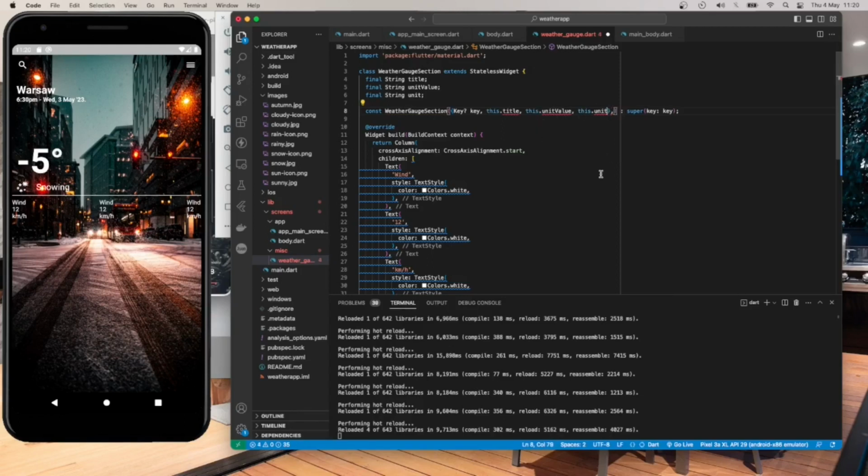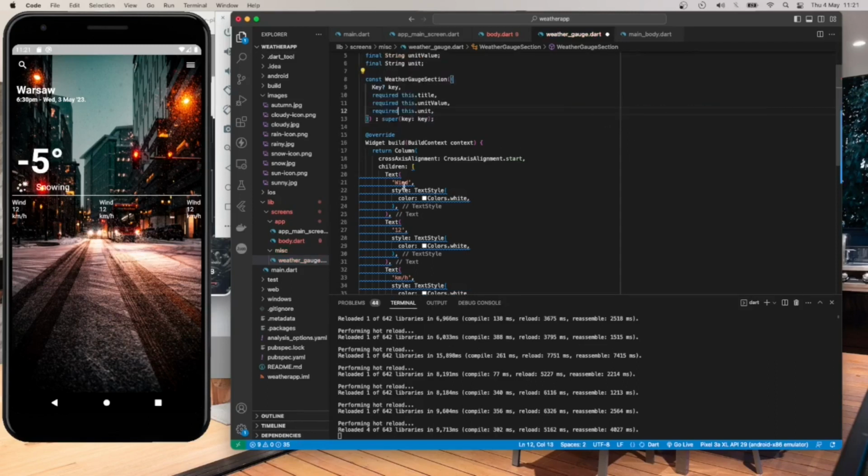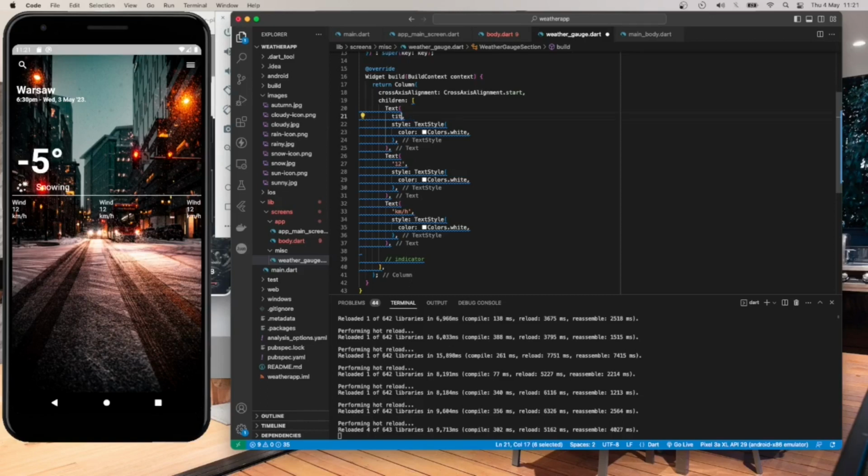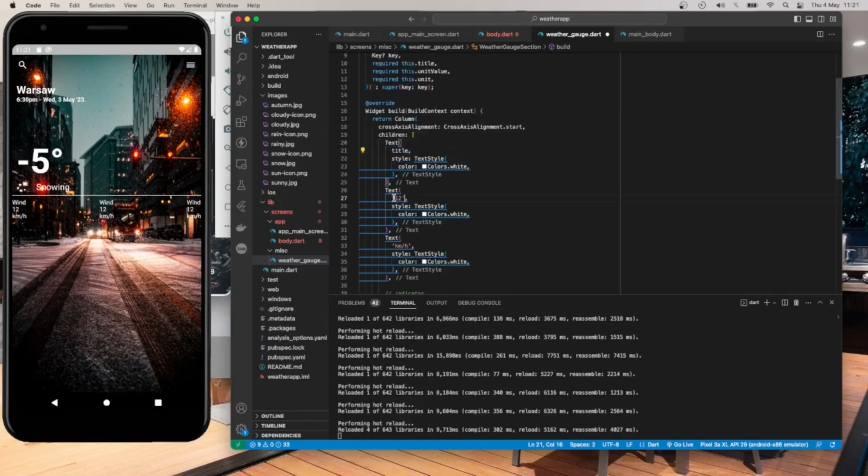But in reality, this is not all of the things that need to be done. Right now, we've set everything as final, in the sense that once this value is here, it's not going to change. Once you have final, you also want something called required, so that regardless, these parameters are going to be required. Let me put in final required, then we change up inside of this. So we'll call this title straight from here, we'll call this the unit value, and then the unit itself.